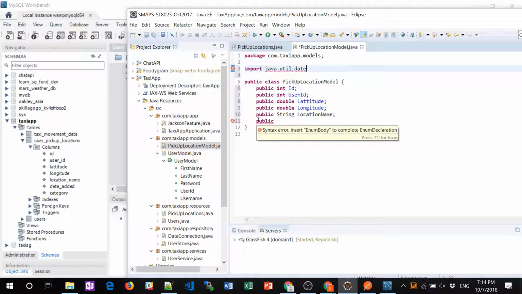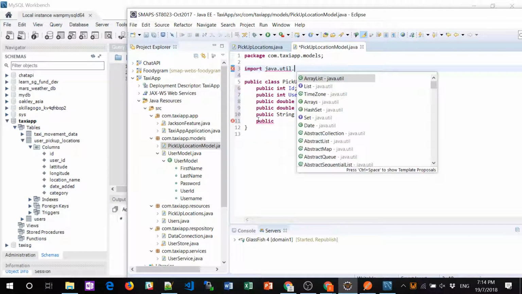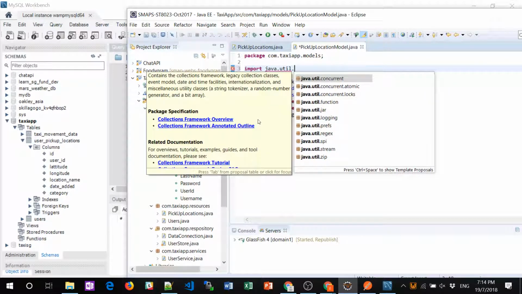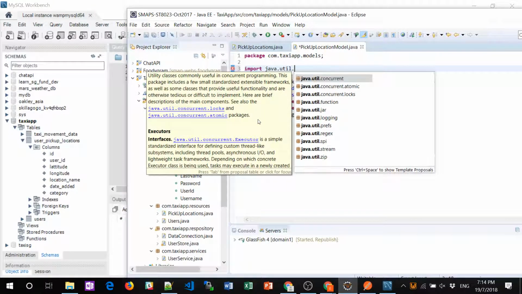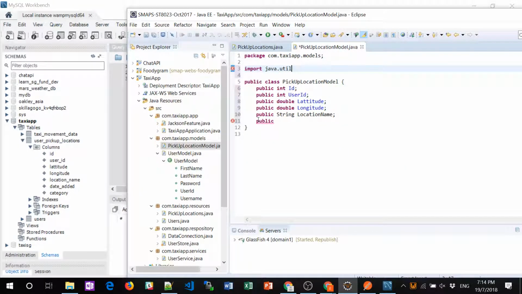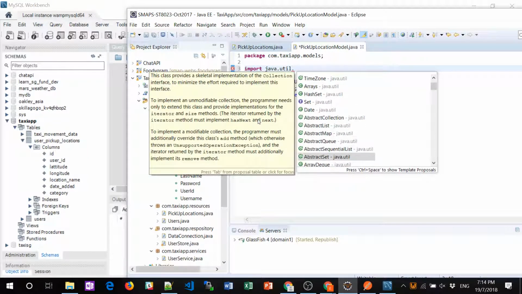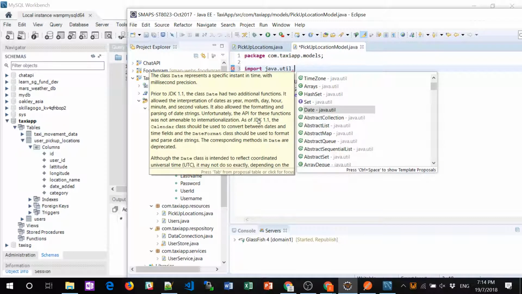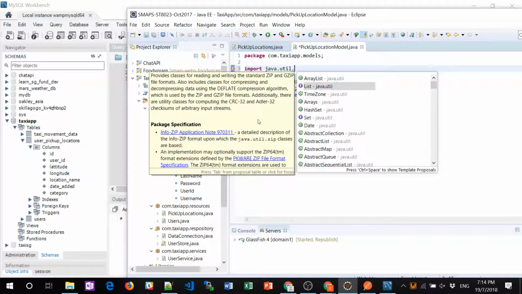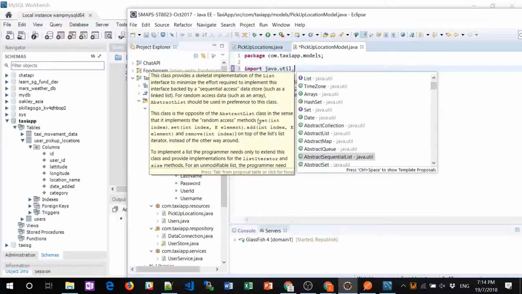Here, is it like this? Okay, if you type util dot, you don't have all these things here. Oh okay, what is your version of Eclipse, Neon? Later versions should also have this. It's quite a basic feature in here. Does anyone face the same problem? Can you see?